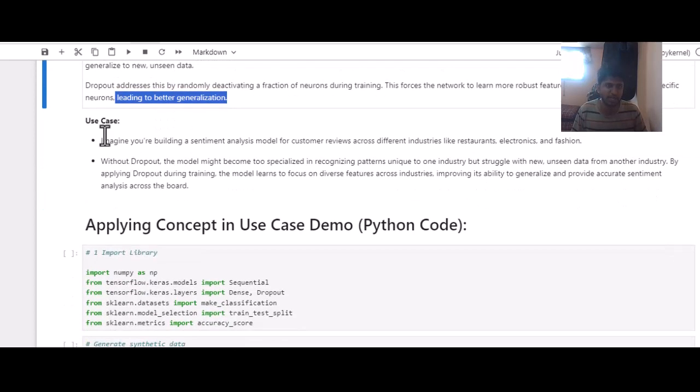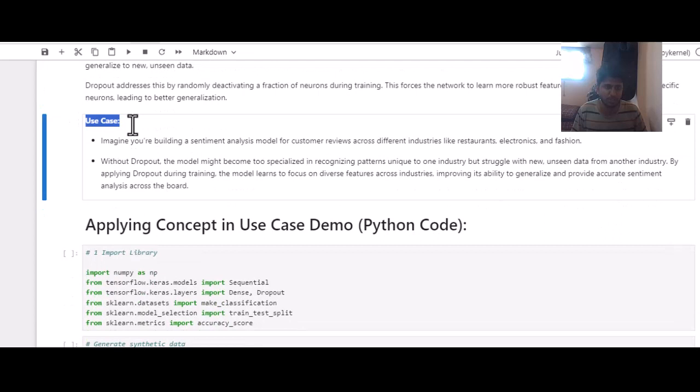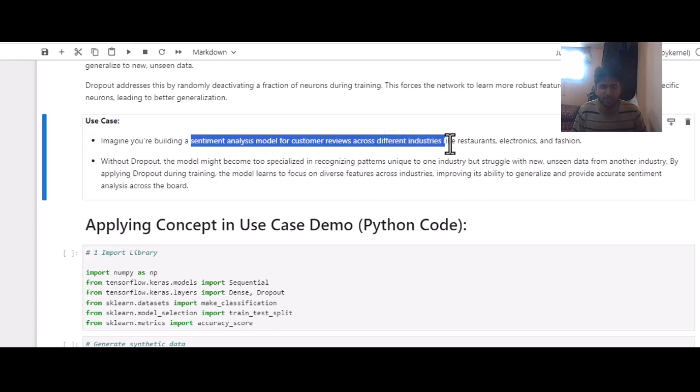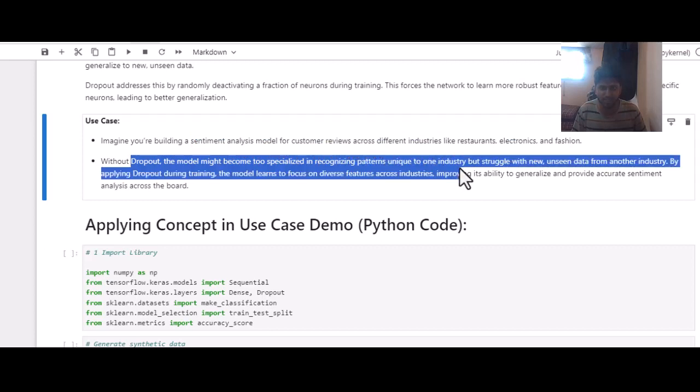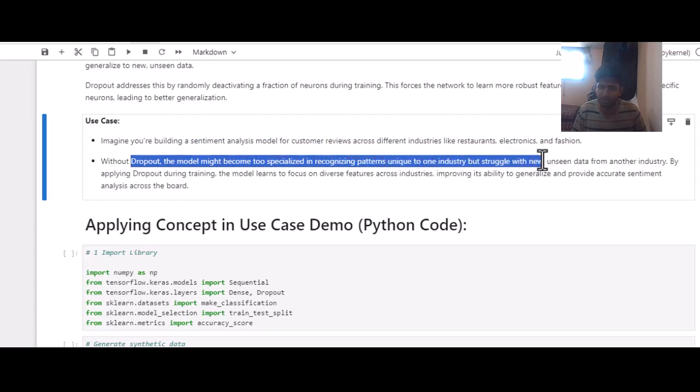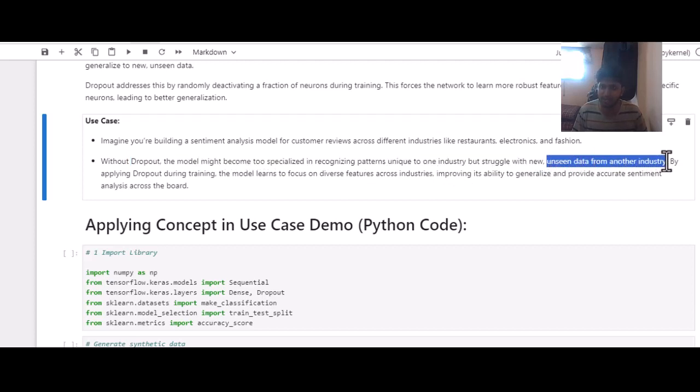Okay, so try to understand the use case now. Imagine you are building a sentiment analysis model for customer reviews across different industries like restaurants, e-commerce, electronics and fashion. Without dropout, the model might become too specialized in recognizing patterns unique to one industry but struggle with new, unseen data from another industry.